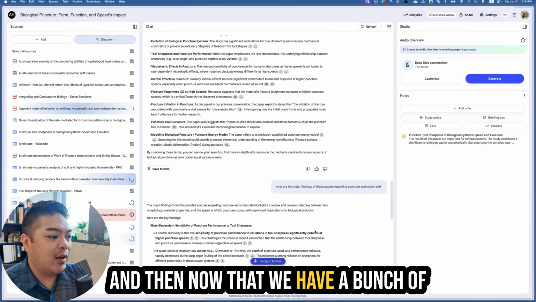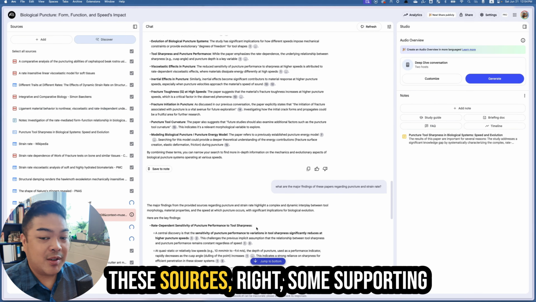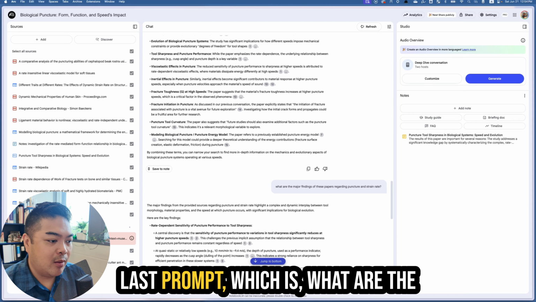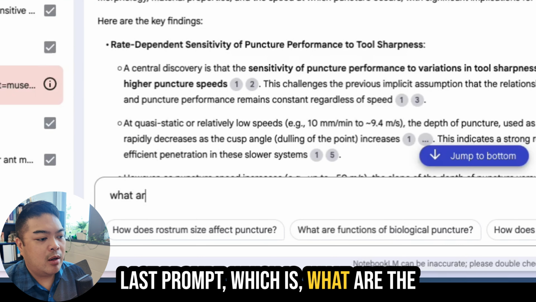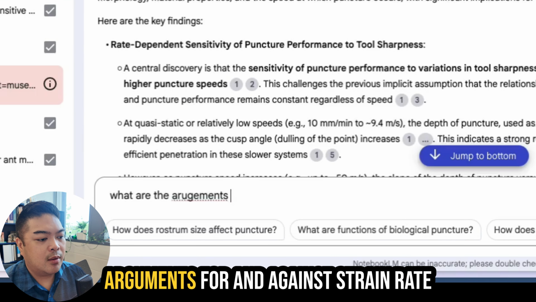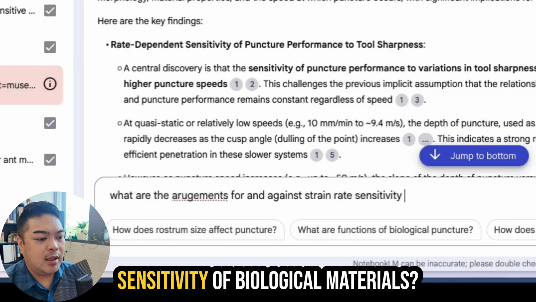And now that we have a bunch of these sources, some supporting our ideas, some that are not really supporting our ideas, I like to give one last prompt, which is, what are the arguments for and against strain rate sensitivity of biological materials?